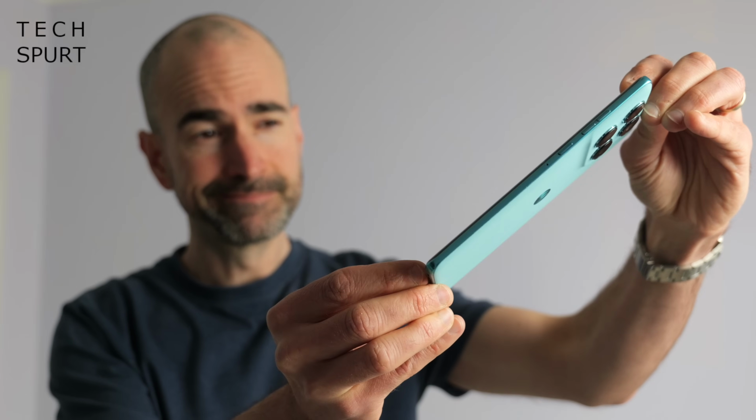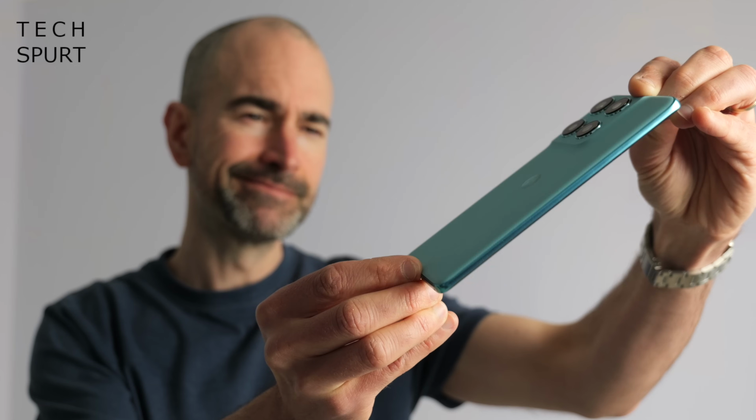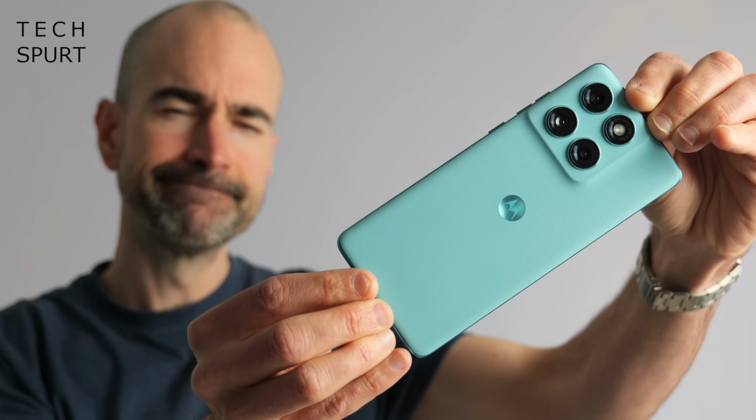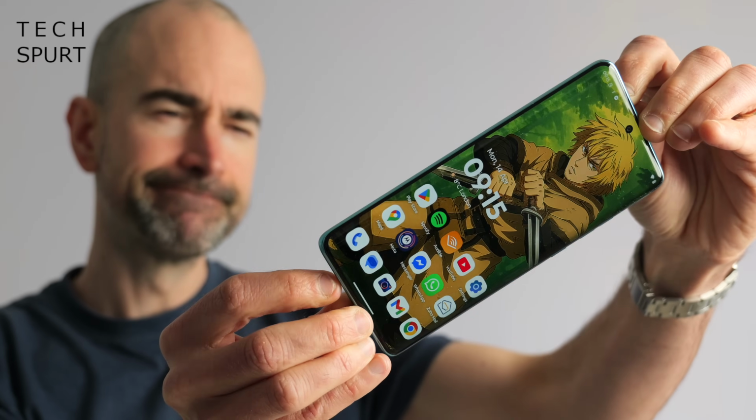One thing's for sure, that Dimensity chipset, nice and energy efficient, and Motorola has stuffed a 5200 mAh capacity battery inside of that slender frame. That's a slight upgrade over the previous generation, and I found that the battery life was absolutely sublime on the Edge 60 Fusion. Most days I found with even around 6 to 7 hours of screen on time, plenty of video streaming, a good bit of audio streaming in the background, plenty of camera action, all that good stuff, I typically ended a long day with around 30% battery life still in the tank.